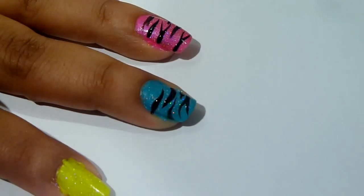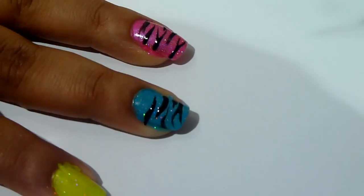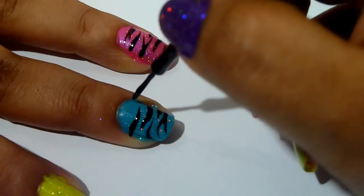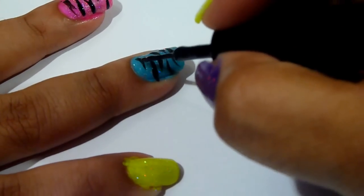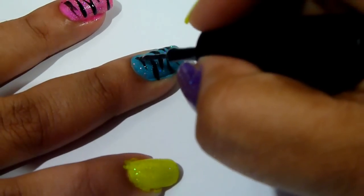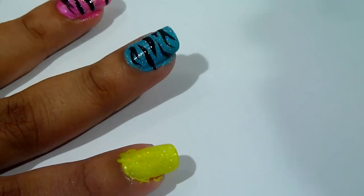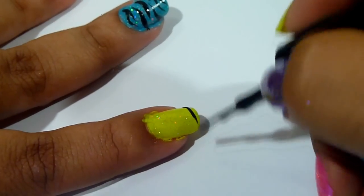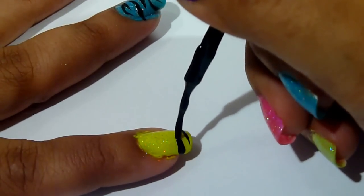Do some lines that are thicker and some lines that are thinner. Some lines have little forks and some lines are just wavy. The main thing to remember is that the base of the lines, when you start them, should be thicker, and by the time you end the line it should be very thin — almost wispy. What I do is allow the brush just to trail very lightly as I come to the end, and that gives me the perfect flick or finishing to the line.